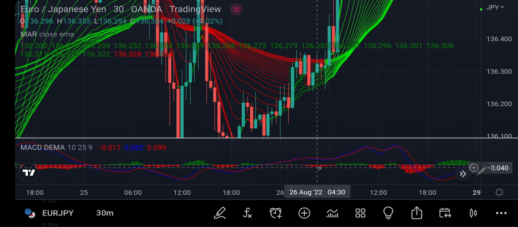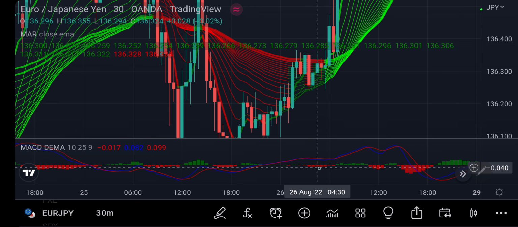So if you see in this candle in this area, when you see the bars are losing their momentum, that means the trade is likely going to reverse again back into bearish territory. So don't take this trade because the bars are losing their momentum. Okay, and take a look here at what happened. See, it keeps going down again.